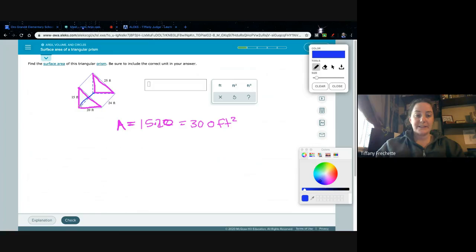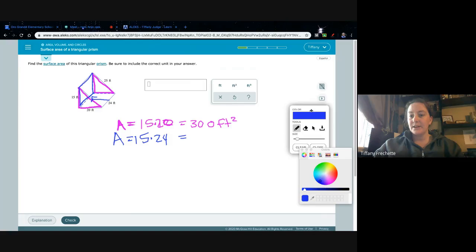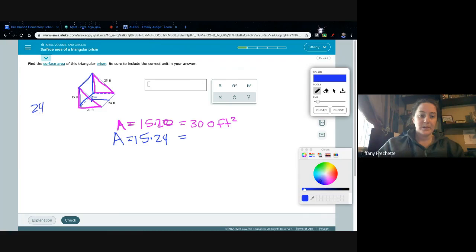Now let's do the back side here. So we have, remember, whatever the front is, it's the same on the back. So we have a height of 15 and we have a width of 24. So area equals 15 times 24. And that is, let's see if they give you a calculator. They don't give you a calculator in this one. So I'm going to go ahead, write this off to the side. So I get 20, 10, 11, 12. I get 4 and 2.